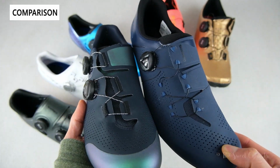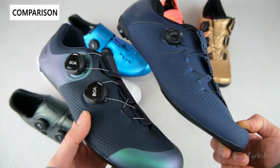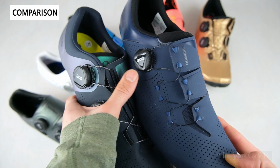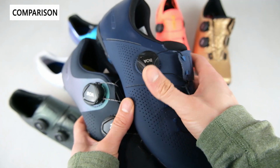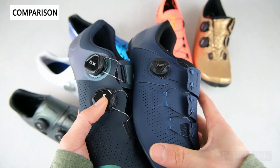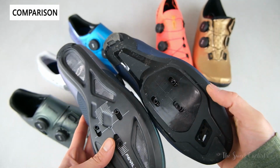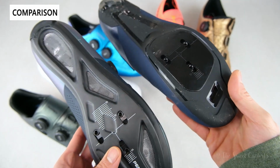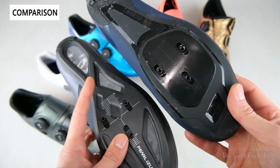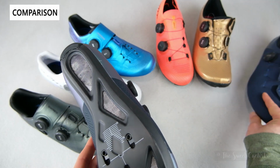So you can see a big difference between more budget shoes like this one, which is more like $125, compared to the $200 Pearl iZUMi, is the fact that you get dual BOA dials. This one is a single dial setup, so harder to adjust, and you get 3 rows instead of the 2 row, and you also get carbon fiber outsole versus the nylon on here, which is a lot softer. So if you're doing any kind of more high effort sprints or climbing, I definitely recommend going carbon. Paying that extra as a nylon is very flexible, but more comfortable on a trainer.